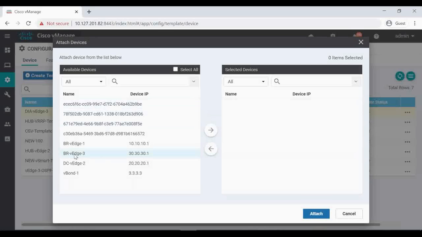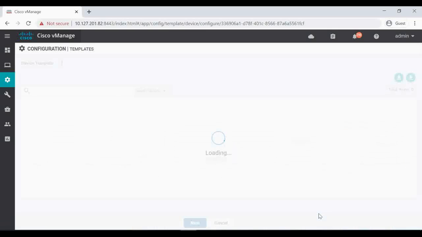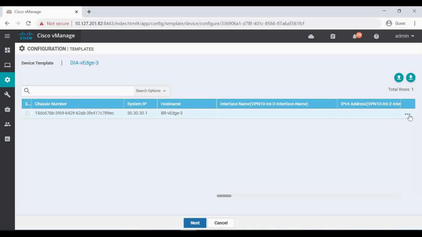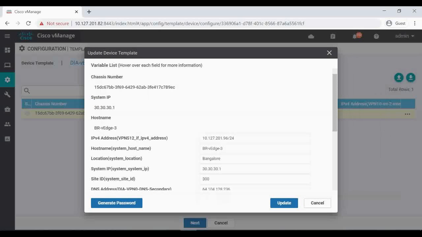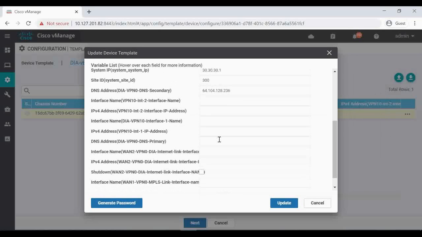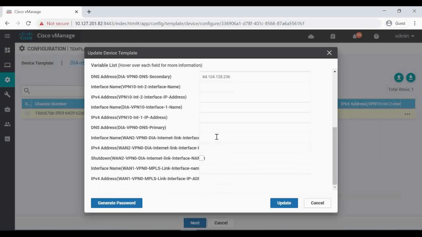So branch VH3, I'm attaching it. So I'm going to enter the device template details. I'm going to stop the video and then enter all the details.